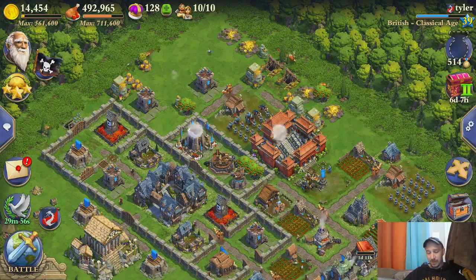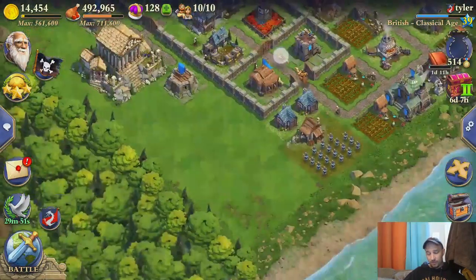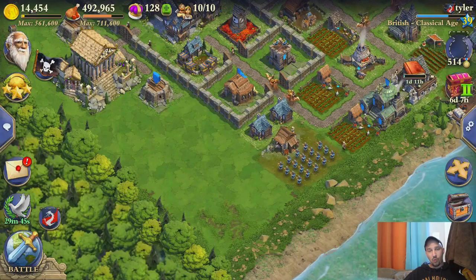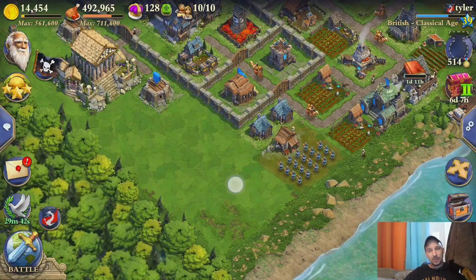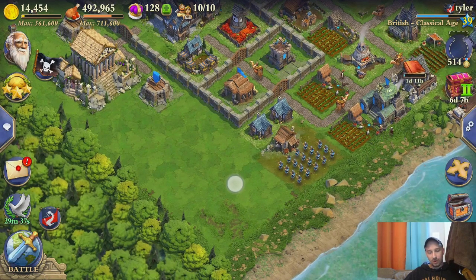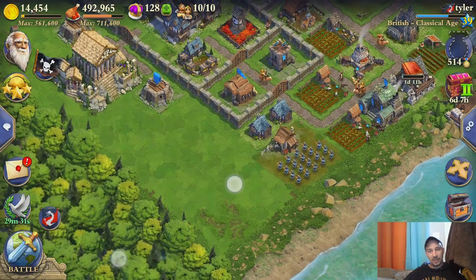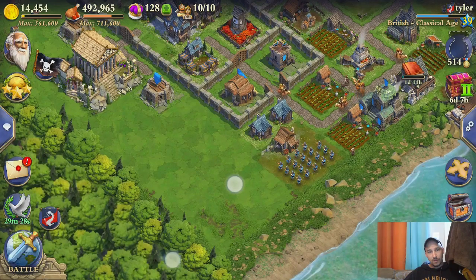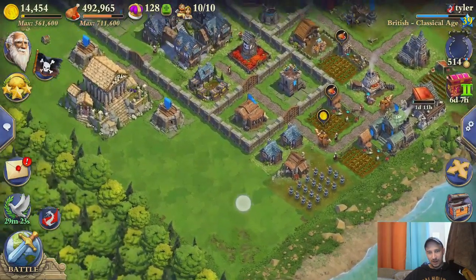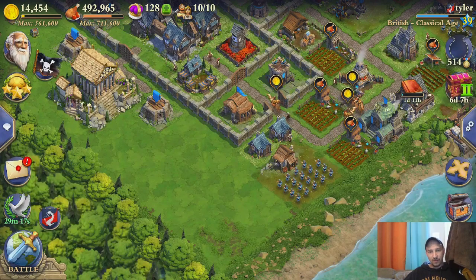You can see I've got 65 troop spaces here. The concept is that once that first troop has been dropped — and you can see I've got the touch input actually showing here — you do not remove your finger from the screen. What you do is you actually select the various troops from the bottom, leave your finger on the screen, and you can move it around if necessary in order to change where the troops are being dropped. That is how you speed drop with various other devices.